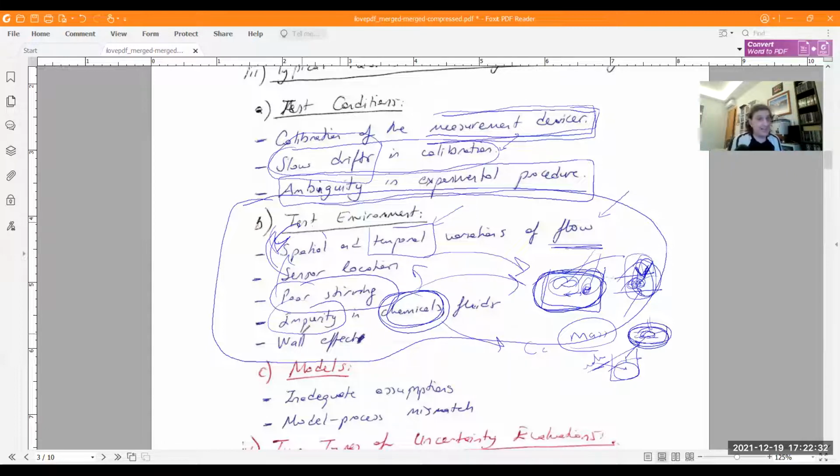Another important thing, and an interesting one that maybe you would like to investigate in your experiments, is the so-called wall effect. Please Google wall effect with uncertainty. It's an interesting concept. It simply says that, for instance, when you would like to reach terminal velocity, if you drop, let's say, a ball, and this is the surface of the earth, from a very high distance, then at some point it's going to reach terminal velocity.